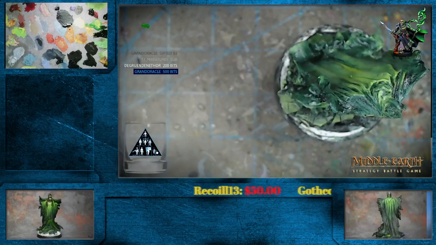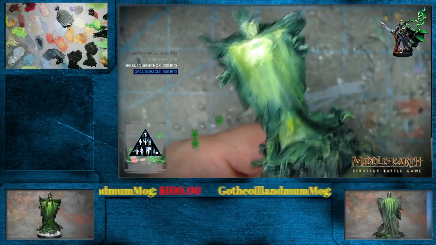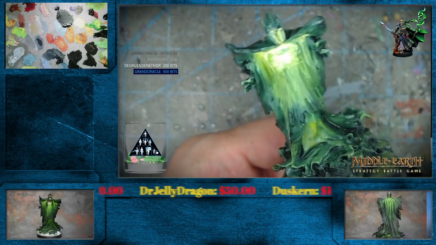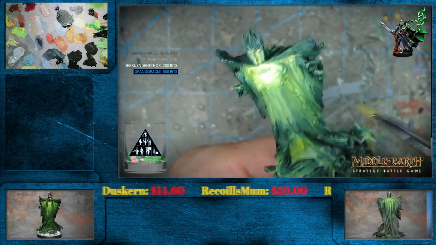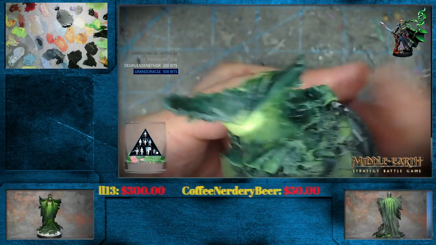Here, let me get some of this paint off of the brush so we can do a little bit of our blending with that. And of course, not even half an hour. And this is on a 40 mil base, so this is not exactly the smallest thing in the history of the world either. So again, like always, don't blink. It happens quick.